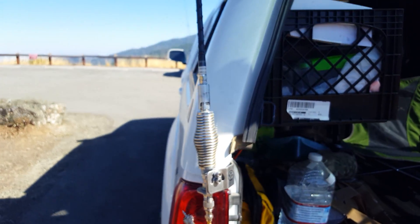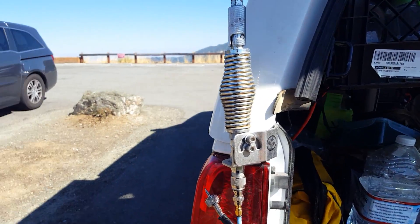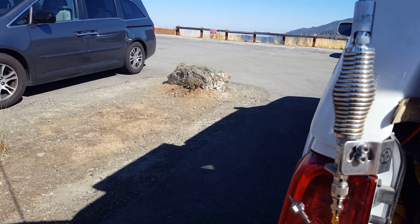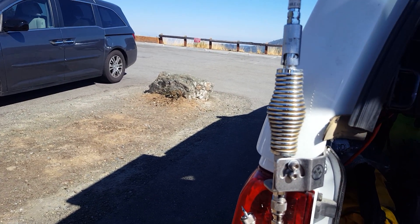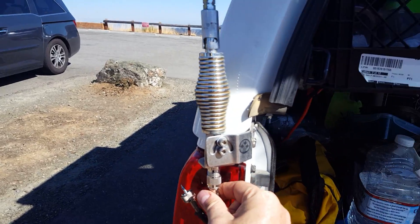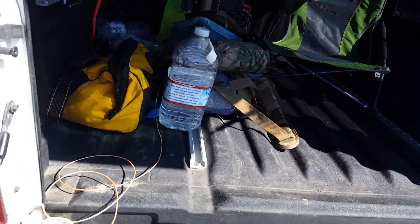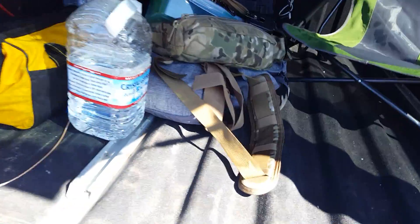By the way, this is my ham radio antenna. Normally I've got a Yaesu 857 Delta, and this antenna goes up to that, which is in the cab. But when I'm sitting here in the back operating, I unscrew that and just put a cable in for the radio that I work from the back.